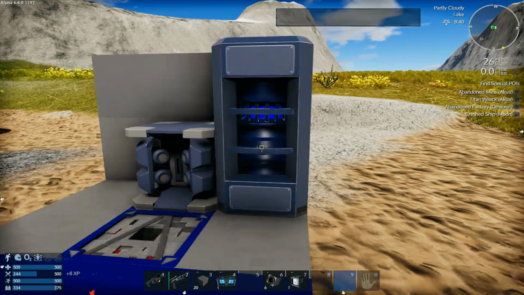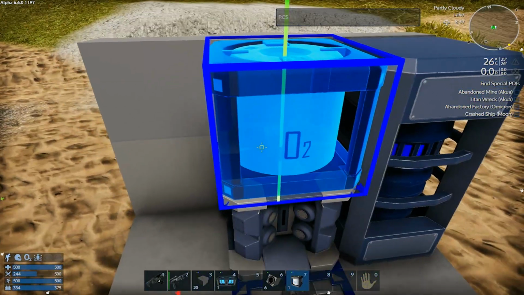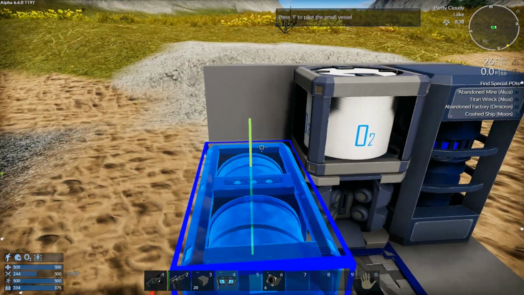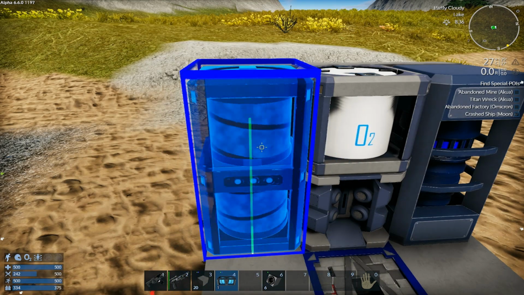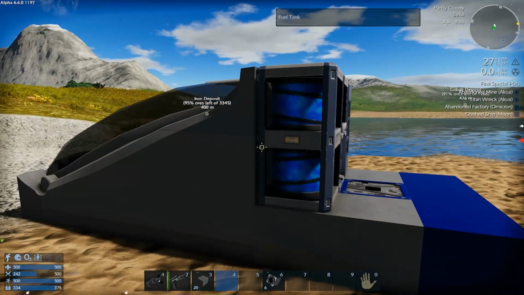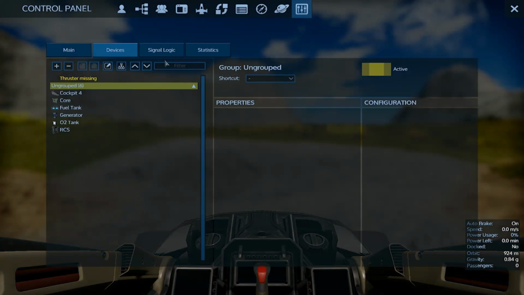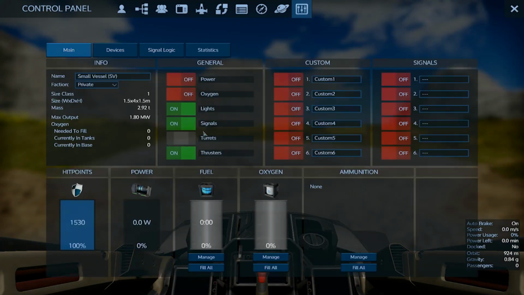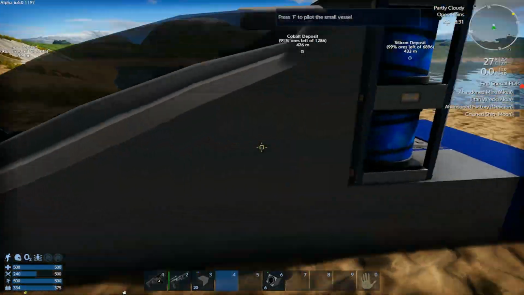So we could put the generator there. We can put the O2 tank there. We can put the fuel tank there. Especially since when you're in here, you can just hit P and get to stuff. Like, you can refuel the power and the oxygen and all that stuff. We don't have to worry as much about being accessible.